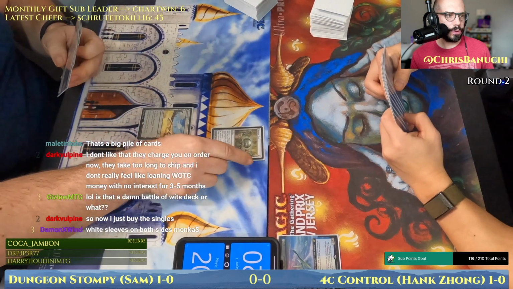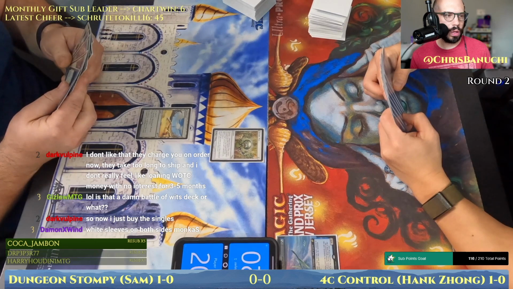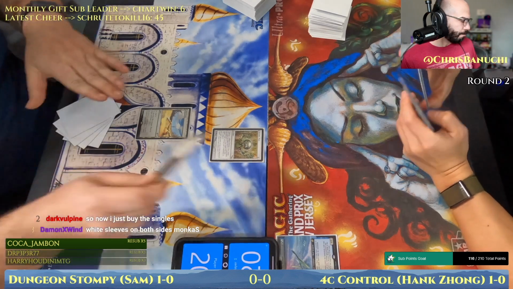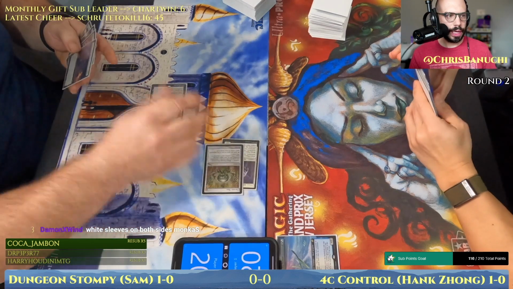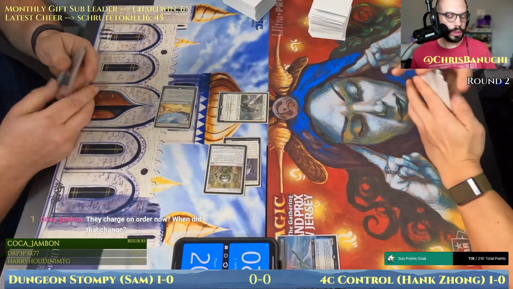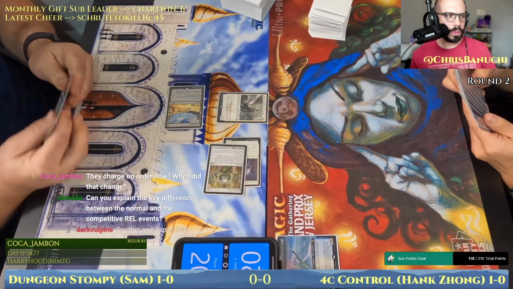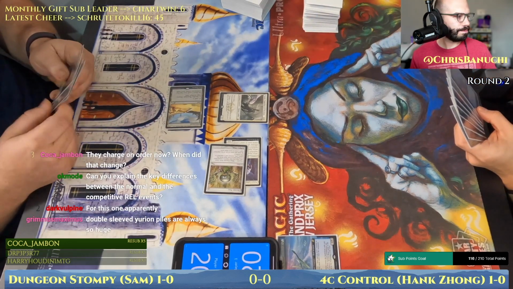Wasteland to start the game for Dungeon Stompy, who's on the play. Chrome Mox. Looks like both players kept 7 as well. Palace Jailer gets imprinted. Thalia. It's pretty annoying. That's what these prison decks do, right? All right, turn 1 Thalia. Start us off.